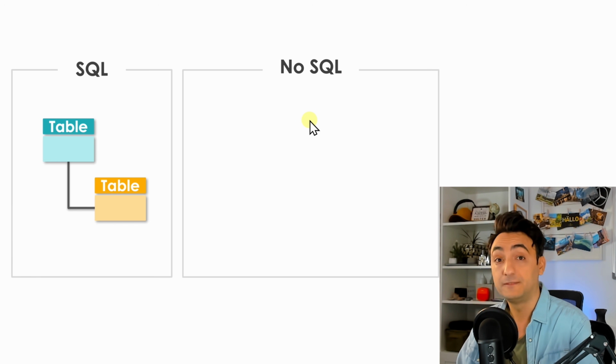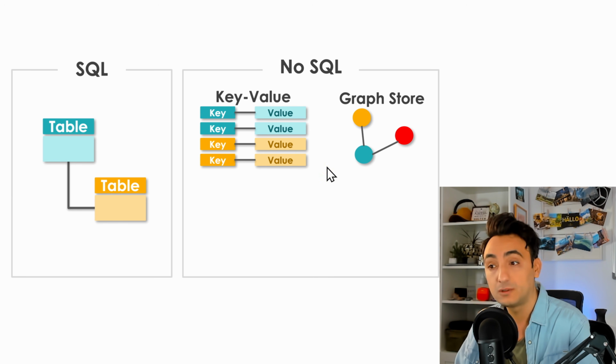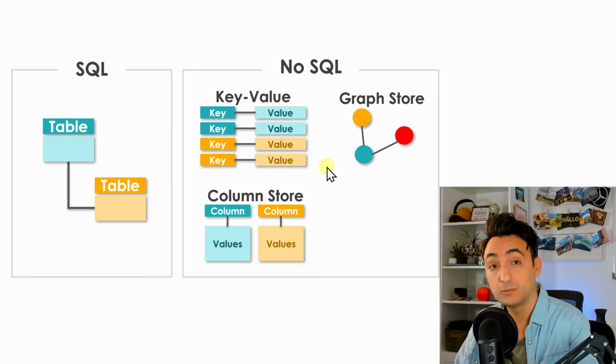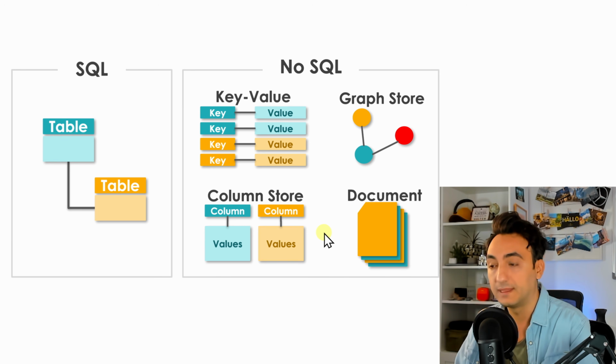If your data are very structured and easy to understand, it would be good to use SQL databases to store your data. On the other hand, we have NoSQL databases, or not only SQL databases. Here you have different options for how to store your data. For example, you have the key-value method, where you define the keys and the values inside them. You have the graph store, and you have the column store, which is great for big data. Some tools like Tableau for data visualization use this method to store the data because it gives great performance in the analysis. And as well, you have the document store.